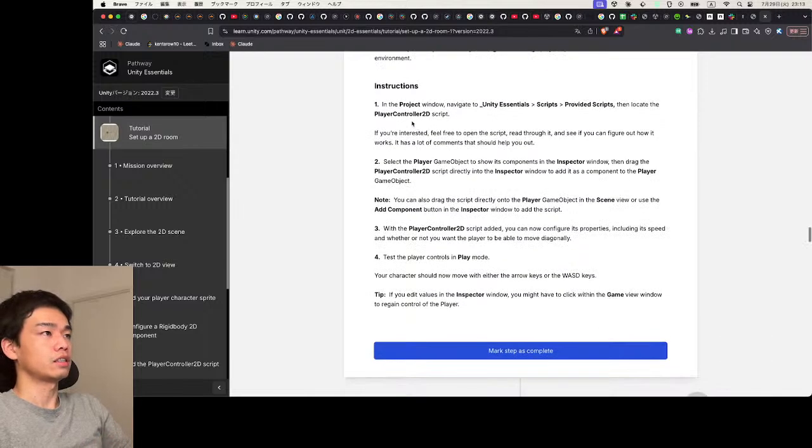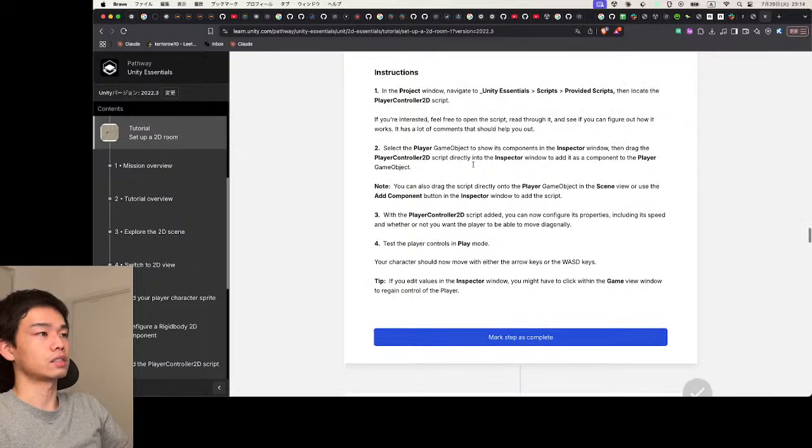Okay. So instructions. In the project window, navigate to Unity Essentials, Scripts, Provided Scripts, and locate the Player Controller 2D script. If you are interested, feel free to open the script, read through it, and see if you can figure out how it works. It has a lot of comments that should help you out. Nice.